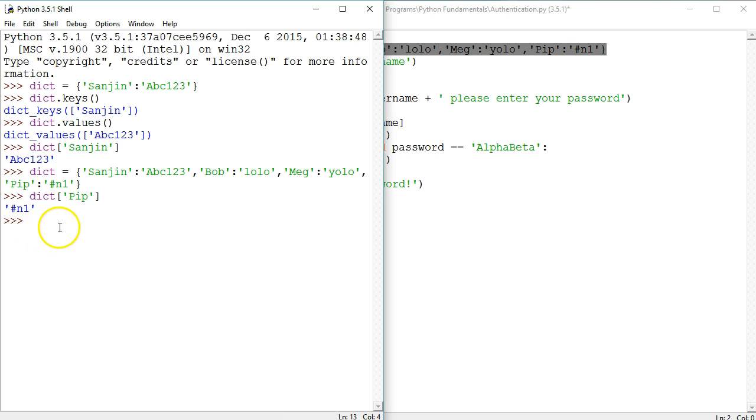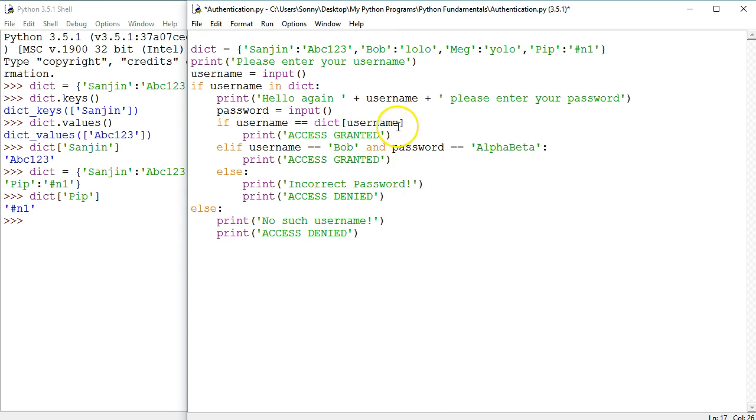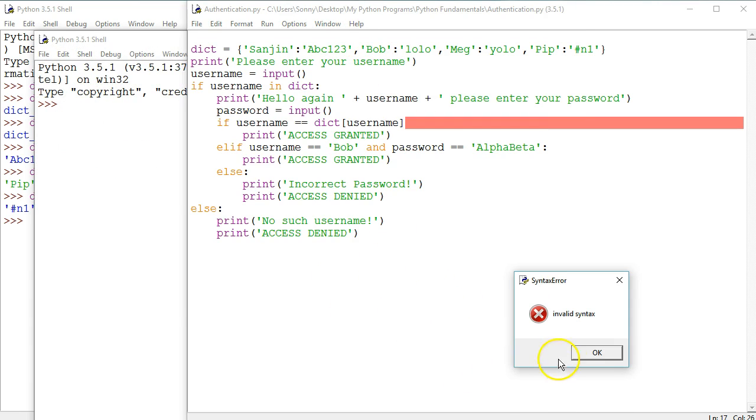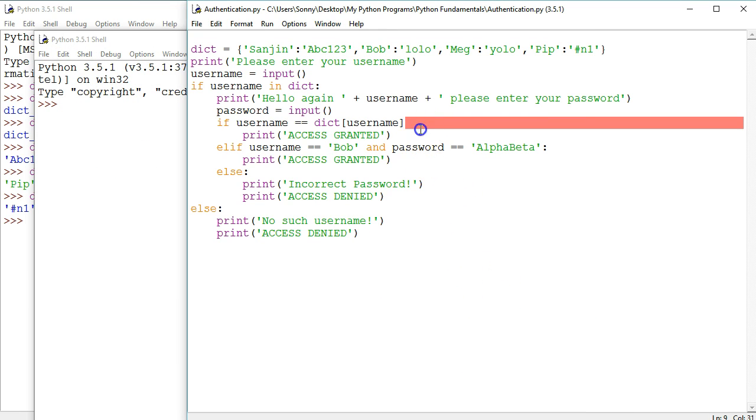So now that we're this far, I think this is just going to work. And it requires no further additions. Let's try it. Invalid syntax. Yes, it requires a colon there.